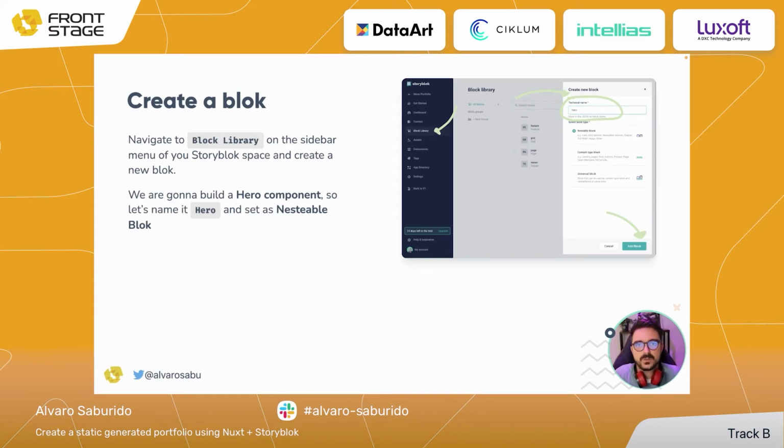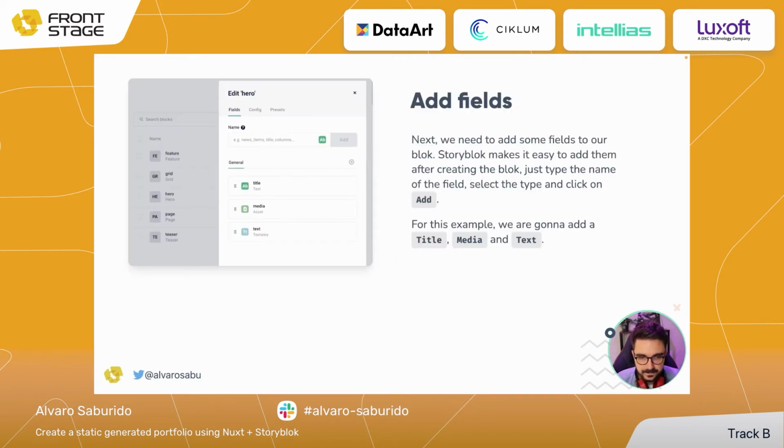Another modal is going to be open as usual, and then you can choose if you want to have a nestable block or convert it into a type. So in this case, we are going to use nestable block because we want to be able to put it between other components.